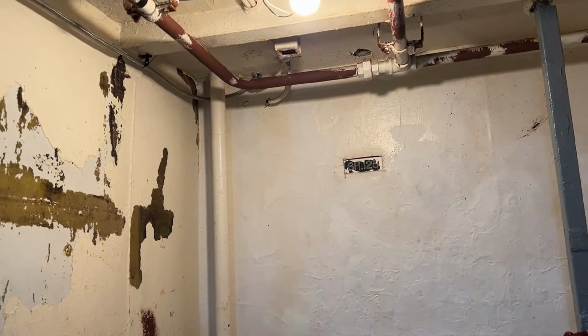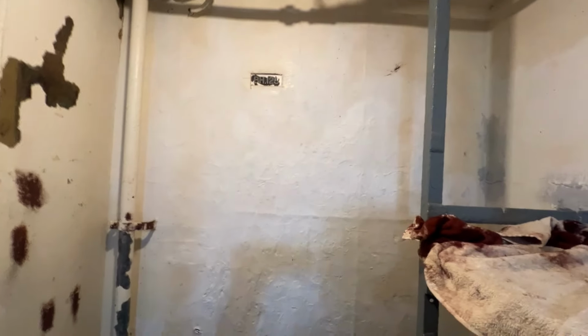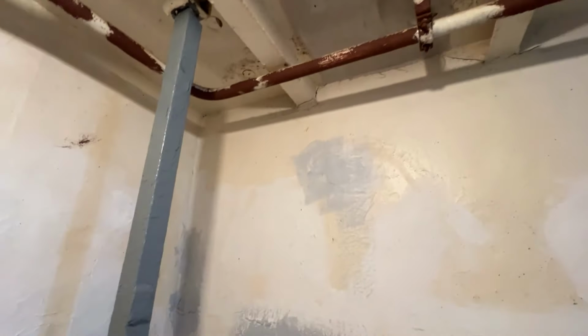So they're about to start painting in here. Let me give you a wide view. Rusty metal primer, primer on the insulation.